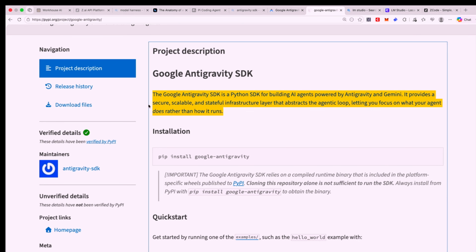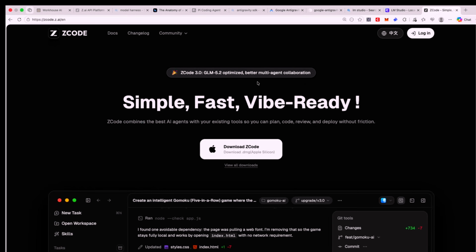You see, so what something like ZCODE does for you is that it gives you the basics that you can build on. So it allows you to enhance your harness very easily. Some of them, for example, if you're using something like Claude Code, most of them make it very difficult for people that don't have coding backgrounds to be able to add skills.